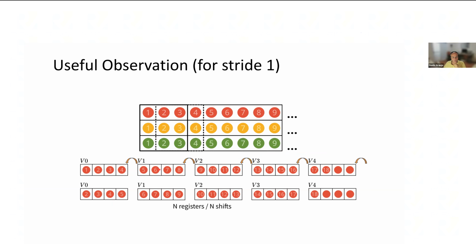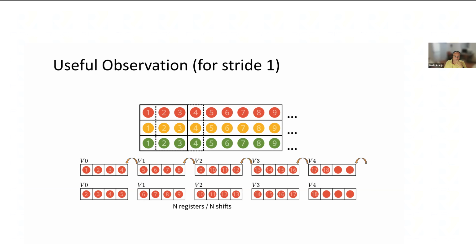We take, for example, V0 and V1. If we logically could concatenate them and shift them to the left, so the 2 here goes into 1 and results in this, the 3 here goes into 2, and we take the 6 here and move it into the 5, and the 5 moves into the 4, then by just using this vector group shift to the left, we get to the next iteration that we need for our SConv algorithm. This is probably very important because we don't need to do this in memory, which is going to be costly.